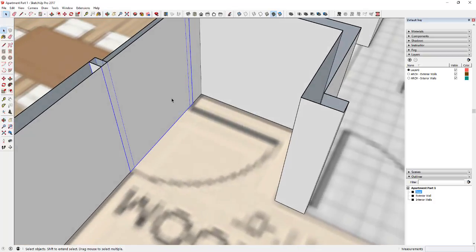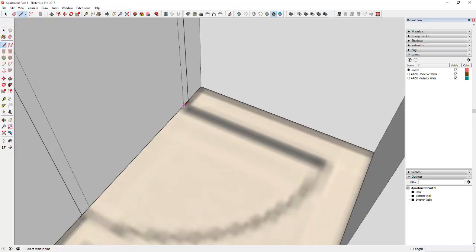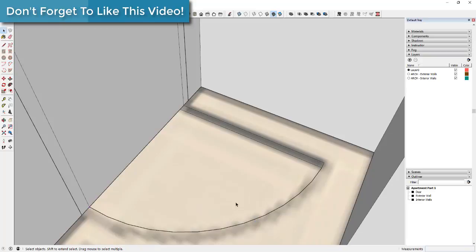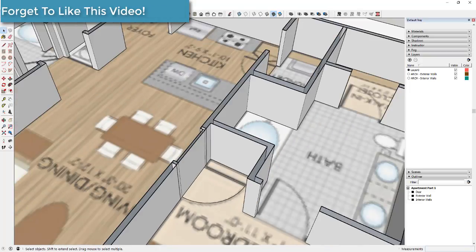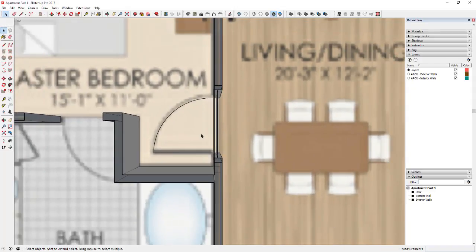We're going to model our swing by double-clicking inside this group. And I'm actually going to model it outside the group and then paste it in place. So I'm just going to model my door here. We'll say it's a 1.5 inch thick door. We'll model our door out and then we'll just draw an arc for our swing. So now when I create a top-down view and use my section cut, my door swing is going to show up in here.